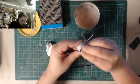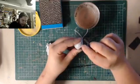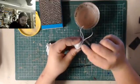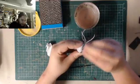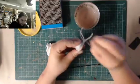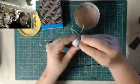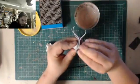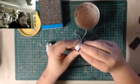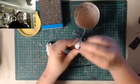So we will clean up this little rough bit, make it nice and flat. It's a bit of putty. We're going to conform it to the resin so it looks like one piece. And when that's reprimed and painted, no one will even know it's been modified, repaired, or fixed.